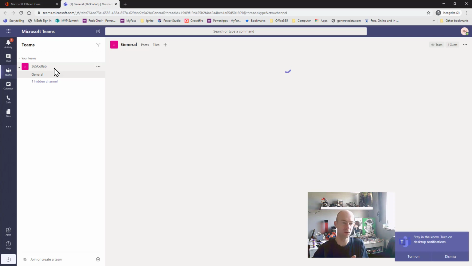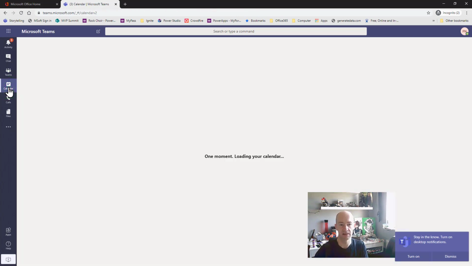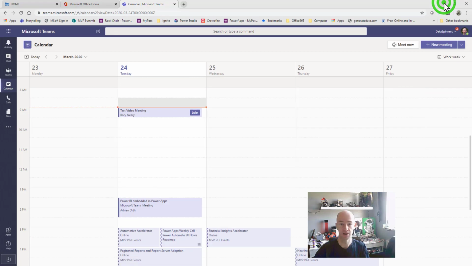And if we look on their calendar, we should see that they've actually got a meeting that they can join. So you can see that they've not agreed to it, so you can accept, tentative, decline, all the usual sorts of things. So I'm going to click accept on that. And what I'm actually going to do in this case is join using my phone, and then I'm going to join on my computer. So I will join this meeting now.